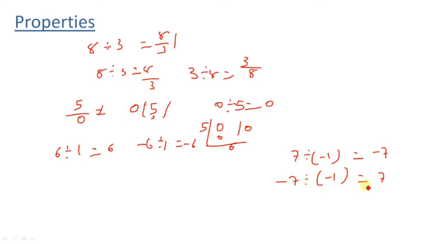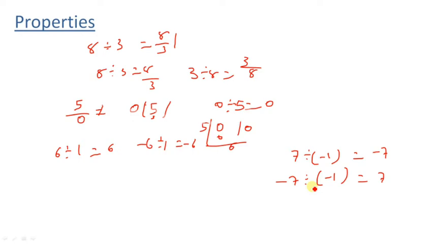In a similar way, we use zeros and ones in the case of multiplication and in the case of division. These are the basic properties we need to know while calculating divisions of integers. If you know these properties well, then you will be more clear on the process of division. Now, what are the properties? Let me tell you again.